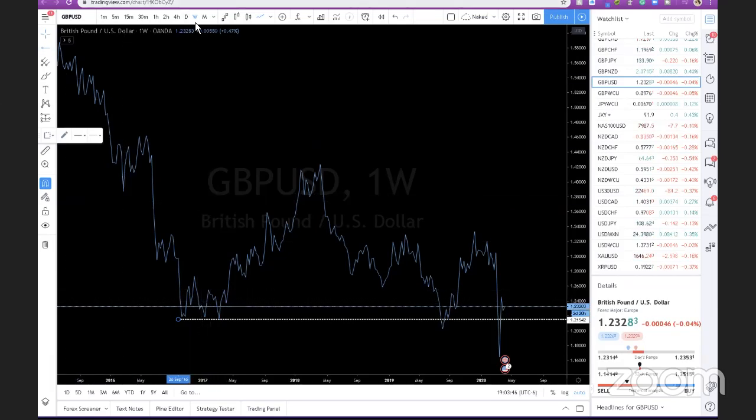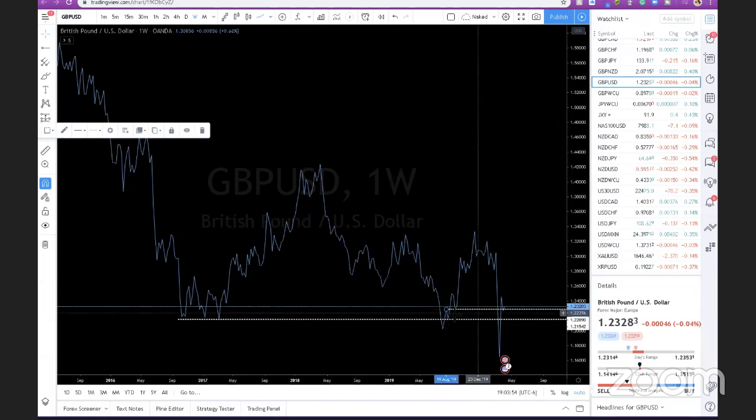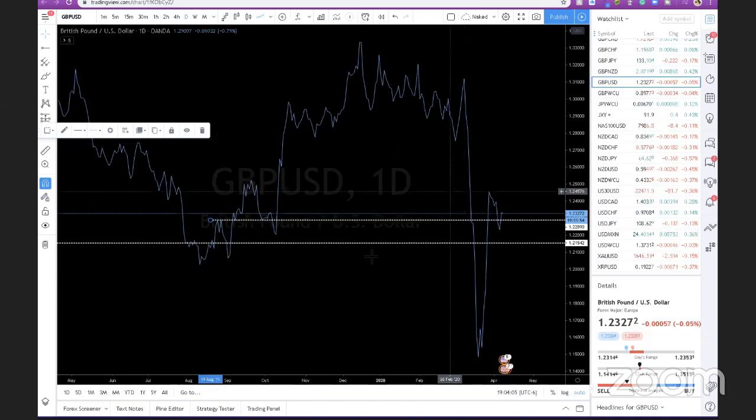Now this is a much higher time frame, but we needed one because of the amount this pair moved. We had to go to a slightly higher place. So again, same concept. Here's a touch, here's a touch, here's a touch. We're definitely at that area. So now I'm going to drop down one more time frame, look a little bit closer to see what we can find now that we're seeing where price is at. We broke. That's pretty valid. I'll keep that one there. I won't adjust it. We did break above it.